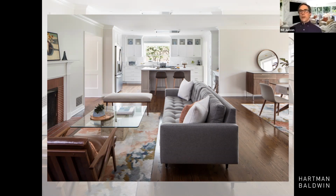The other thing I'll mention is the process that we're going to be talking about today. We use it on projects like the one you're seeing here, and we're going to get into a lot more detail in a minute on this, where we had a kitchen, family room, dining room remodel. It's the same exact process almost no matter what size of project. Next slide, please.